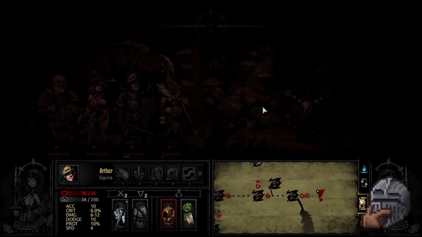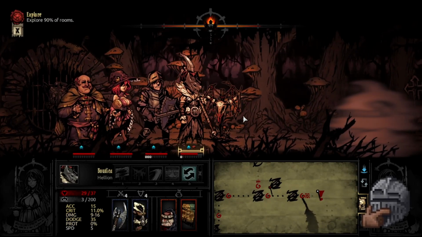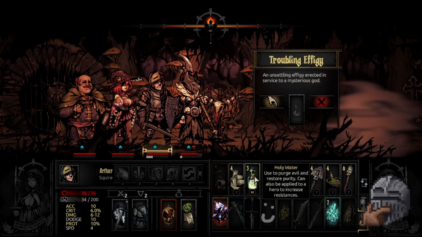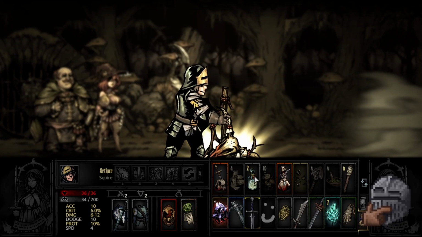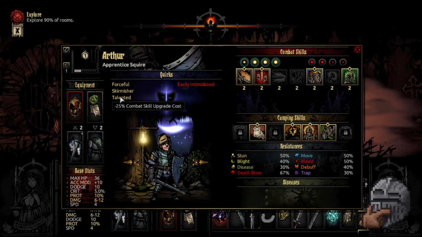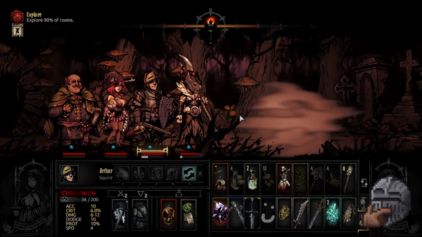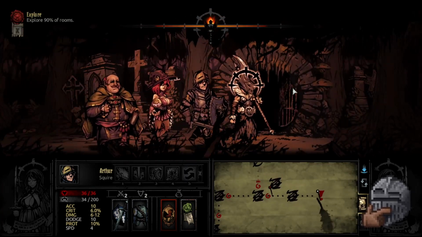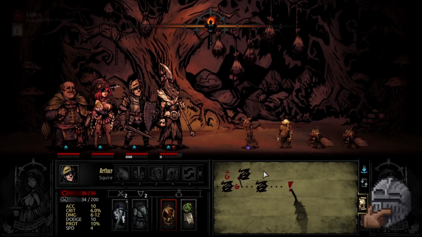Alright, let's continue on. Ooh, another troubling effigy. Go ahead and give it to Squire. Alright, listen, Arthur, you take the holy water and you pour it over the skull. You got it? There you go. Talented. Minus 25% combat skill upgrade cost. You are a VTuber and a streamer, so that tracks. That's perfect. Nature herself. There we go. Victim to the spreading Keep corruption. Malformed with intent.